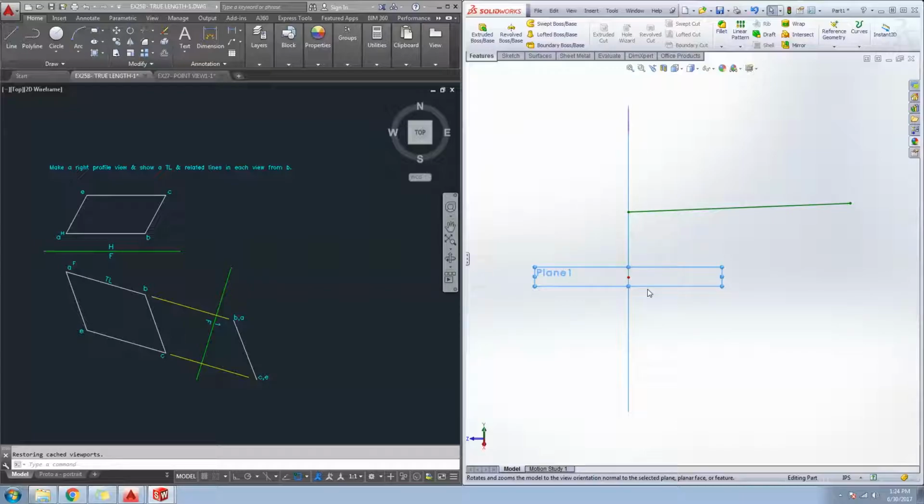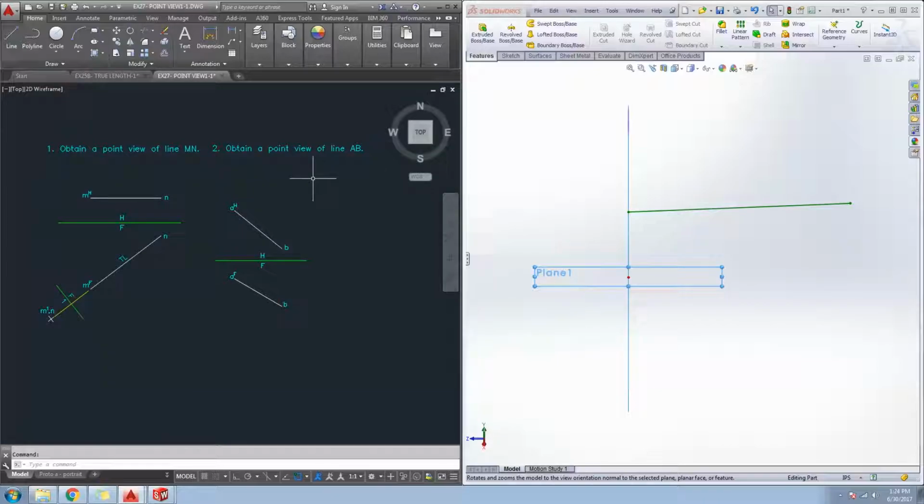Every time you do this process where you're getting a true length line and you take an auxiliary view that's perpendicular to that true length line, you get not only an edge view, but you also get a point view. And one of the applications of that is for establishing the clearance between objects. But before we do that, let's do a little stripped down version and just repeat the process again. I have 2 point views I'm trying to make, one for the line M to N and another for the line A to B.